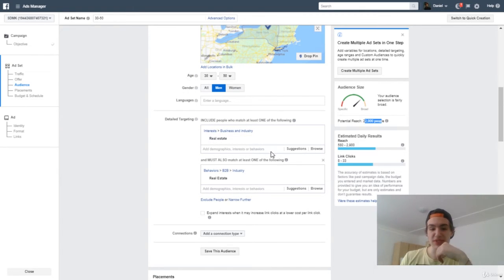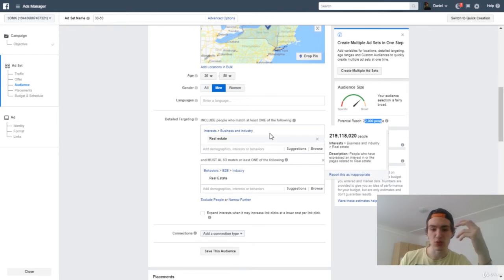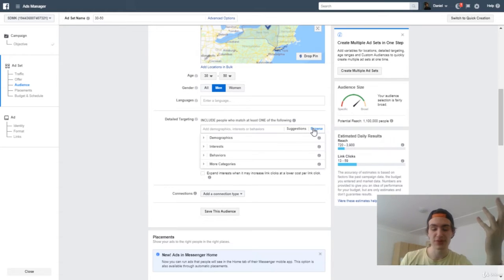Let's say we want to sell a house. We have a client that's a real estate agent. We won't be targeting people who are interested in real estate. We want to target consumers, somebody who wants to buy that house. So how are we going to do this? Let's brainstorm a little. Sometimes you will not be able to think of any types of people who might like real estate, who might want to buy a car. So what are we going to do?